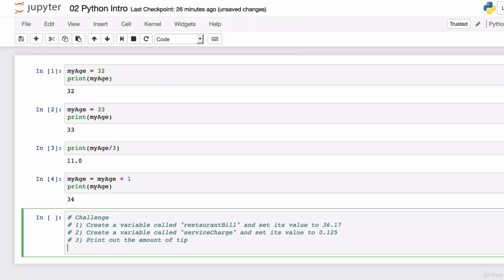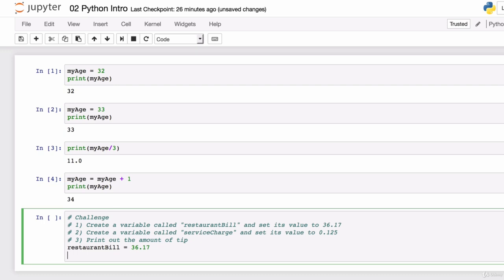Okay, so here's the solution. For part 1, we'll write restaurant bill is equal to 36.17. For part 2, we'll write service charge is equal to 0.125.